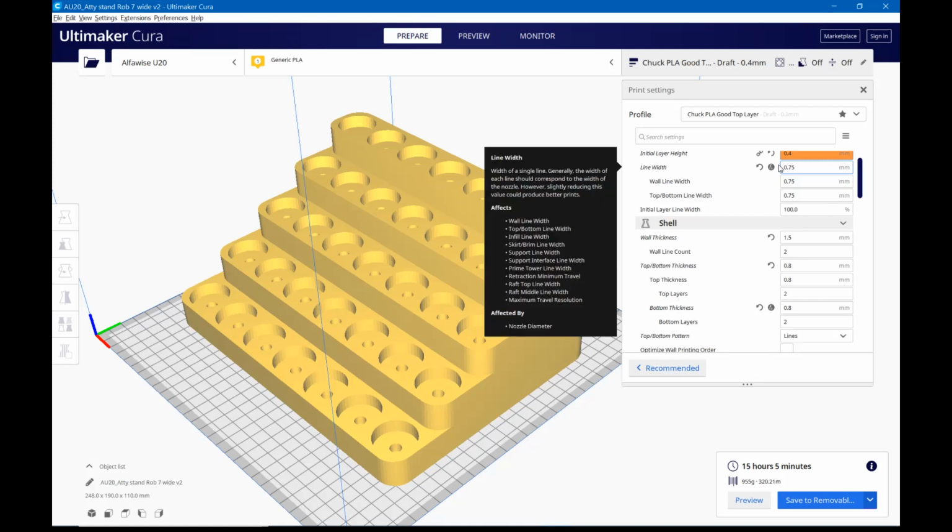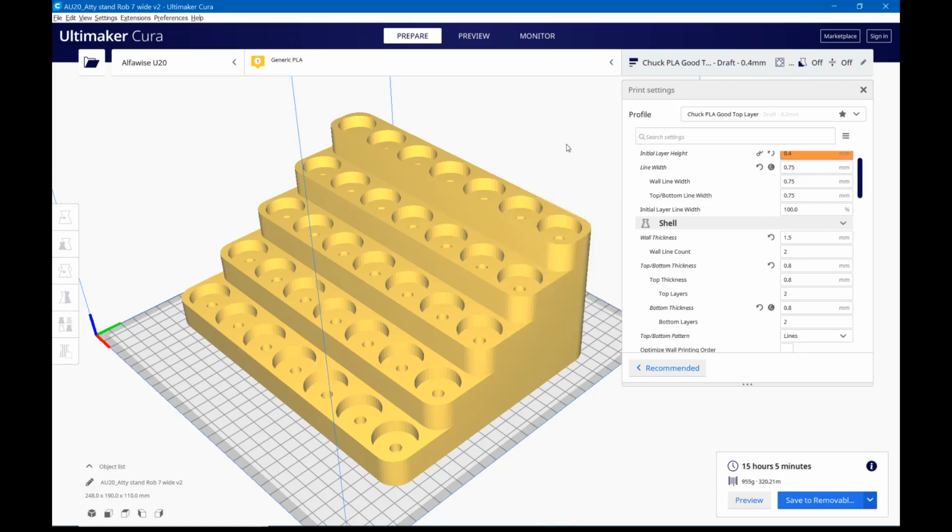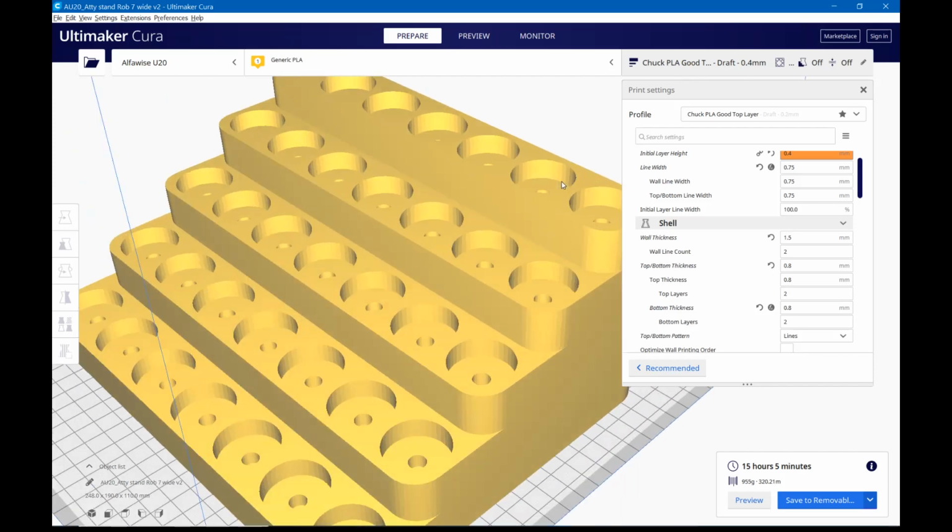But I'm still at 955 grams of filament, and that is a problem. Now, let me show you one of the problems I've had with this type of print and what I've just found recently to cure it. And you guys may know all about this. I don't know. And the 0.5 line width for a 0.4 nozzle. Let me explain to you how that came to be, because several people have asked me why I do that.